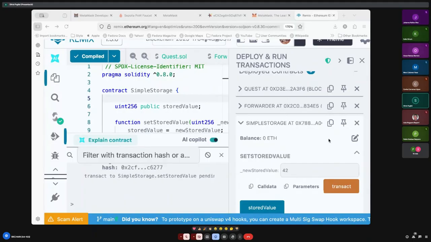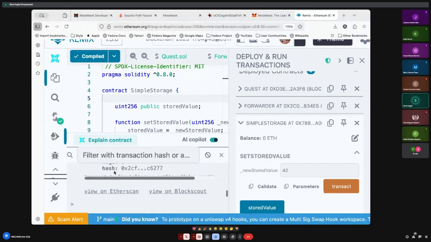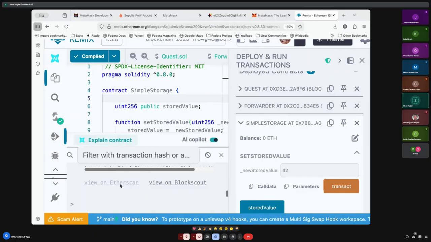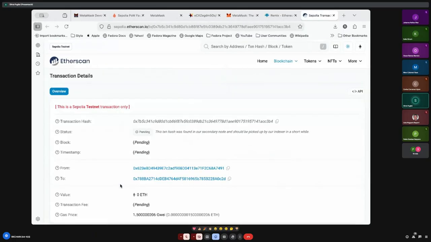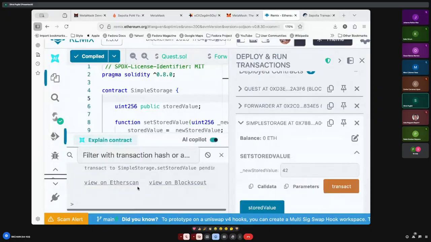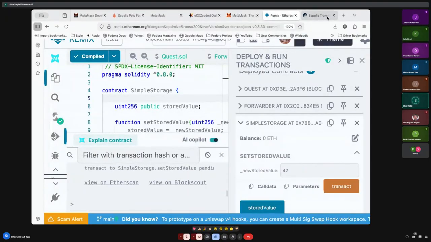So again MetaMask opens, and you need to confirm because you need to sign. It tells you that you have a transaction again, and it tells you to view it on Etherscan, for example, and you can open it. You can see that it's still pending, and when it's actually verified, you will see it here.